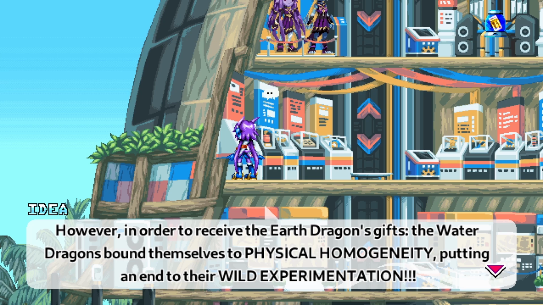However, in order to receive the Earth Dragon's gift, the Water Dragons bound themselves to physical homogeny, putting an end to their wild experimentation.